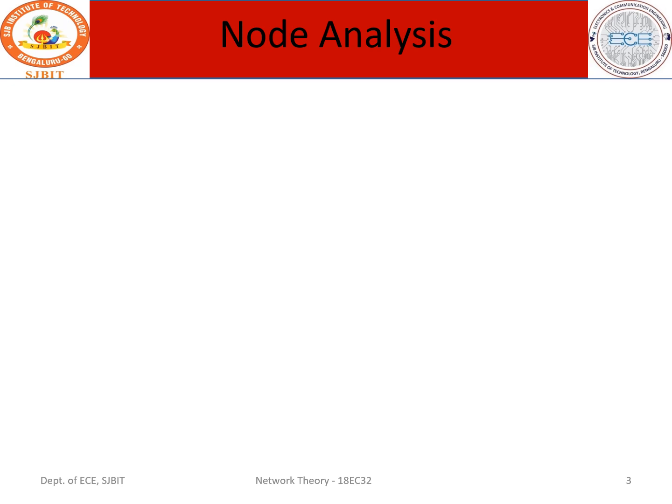Consider one branch like this. You label this node V1, and this is the current I, and this is R, and this is Vx, and this is the reference node. Then what is the current here? The flowing current I1 can be written as V1 minus Vx divided by R. We are assuming that V1 has a higher potential when compared to Vx. Therefore, the current flowing in this branch I1 is equal to V1 minus Vx by R.